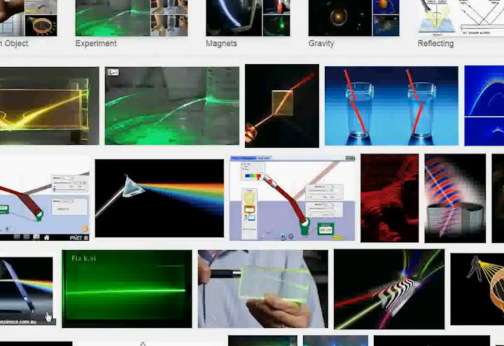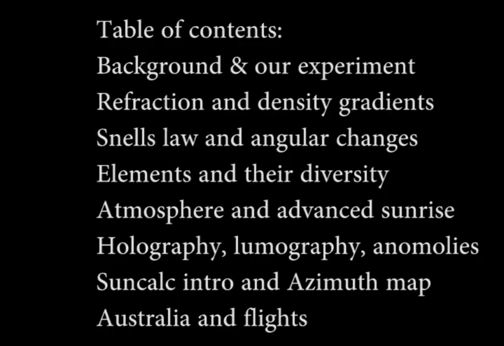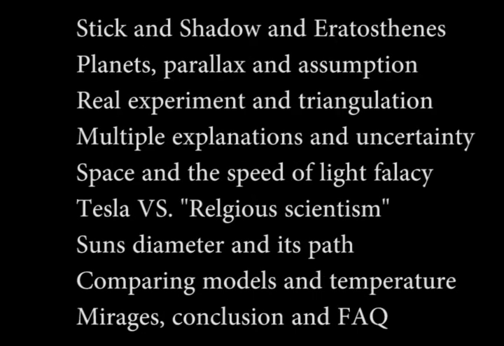in favor of it. Other topics covered will be the stratosphere, density gradients, Snell's Law, Fata Morgana and Mirages, Nikola Tesla, the SunCalc website, sunsets, the azimuth equidistant map, the false math of relativity, the diameter of the sun, the moon's face, light speed fallacy, and several other topics. If you want to see specific topics, here is a table of contents. However, we recommend that you watch the entire video, especially the parts on refraction.